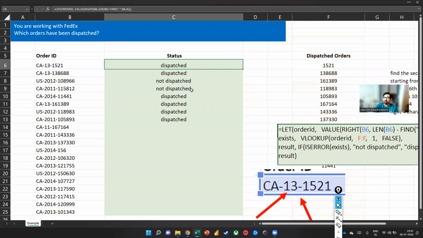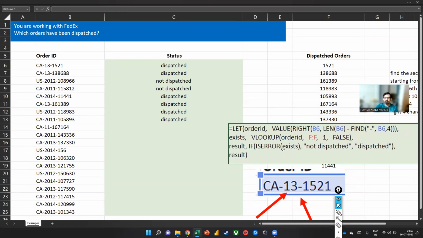Once you're confident of the workflow, if tomorrow I ask you to do this in Power BI or Tableau or Alteryx or Python or R, you will realize that the mindset remains the same. The logical flow remains exactly the same, whether you're working on SQL or Excel. Any questions, anyone? So this completes a recap of what we did yesterday. And now I'll be starting with some new examples.